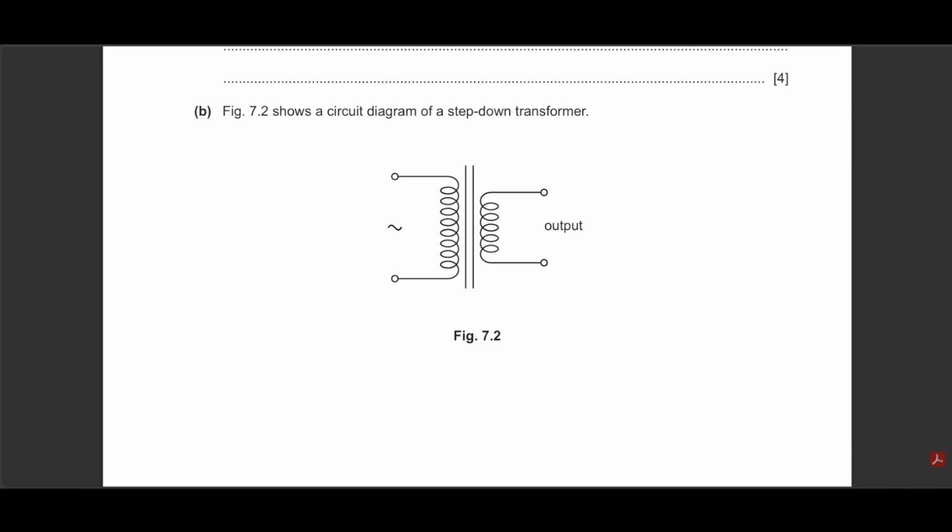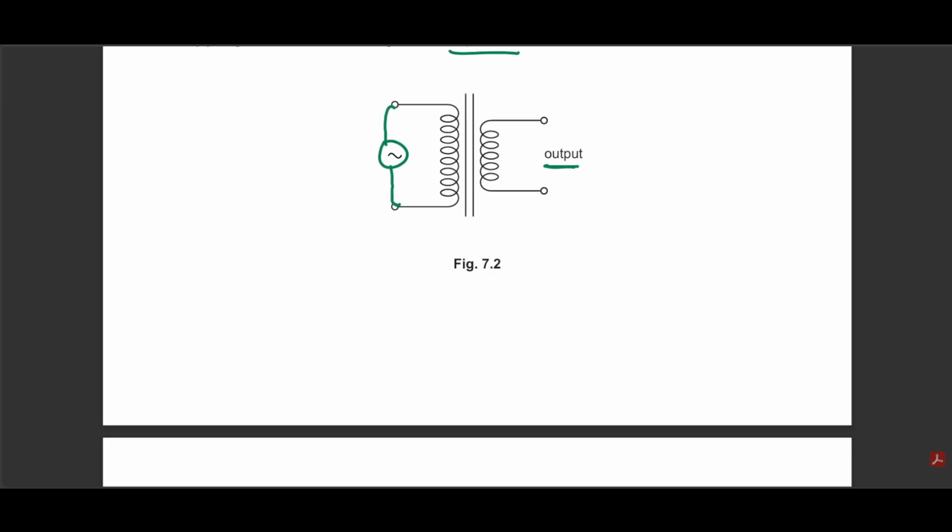The next question is about the step-down transformer. Now, how do you know that this is step-down? Because the output side, where you take the energy from, has a low number of turns visually as compared to the primary side, which is the input side of the transformer. This side is connected to the source or AC source, where the power is going to be drawn from. This is your source. This is your switch or the plug that you just plug into your wall adapters. And the output could be a laptop charger, a phone charger, or an appliance that you're trying to use from the source.